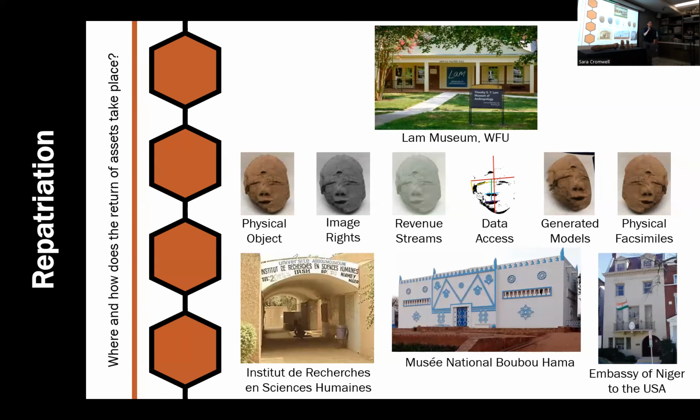And so in order to think about this, we've been looking at how new provenance systems could support this. I've been using that word provenance a lot, right? This idea that we could put out the information in a new way, a new strategy for encoding the information that would prevent it from being stolen again, go missing, right?